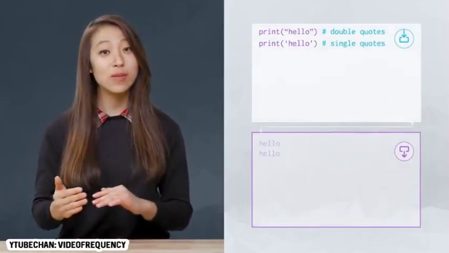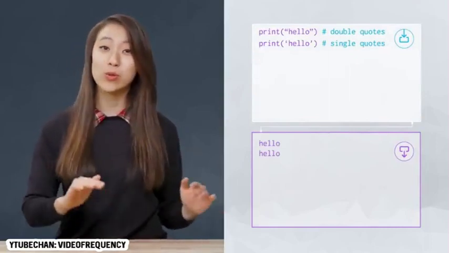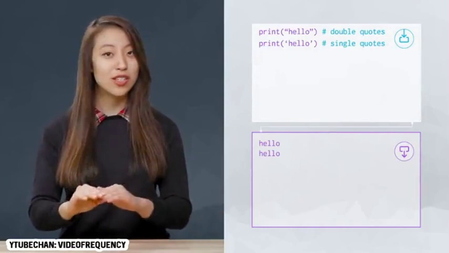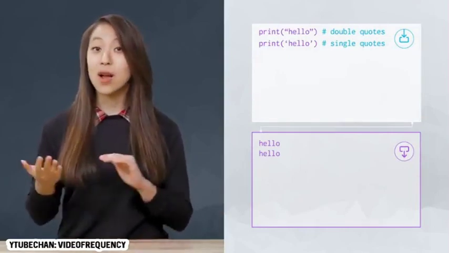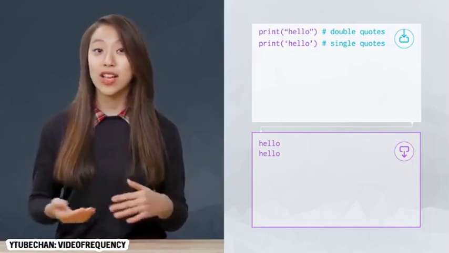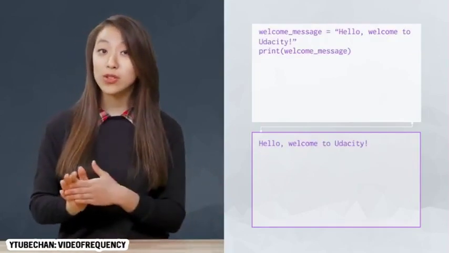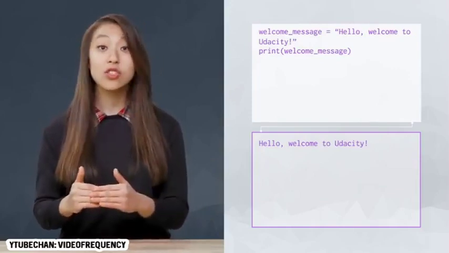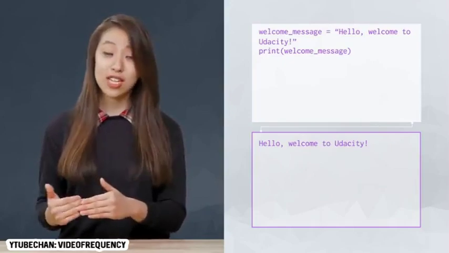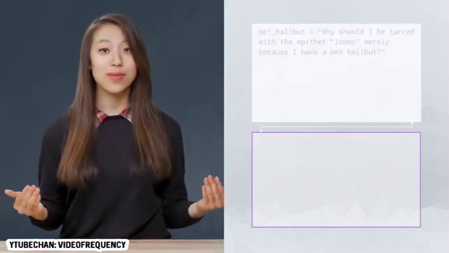You can create a string by using quotes. Single or double quotes work equally well, although there are some edge cases which we will work through. In each of these cases, I printed the string hello and got the output hello. We can set a variable to be a string the same way we did with numbers. Strings can include any characters, even spaces, punctuation, and numbers.